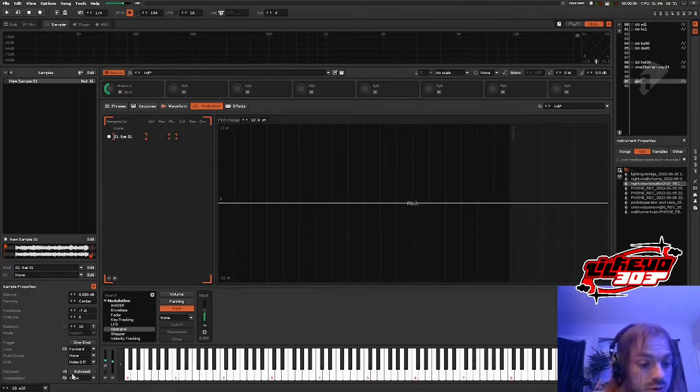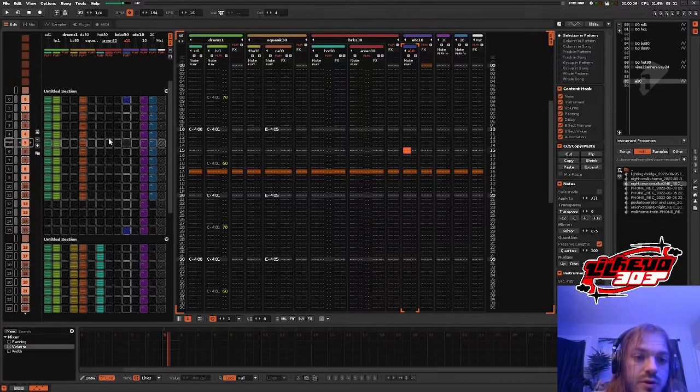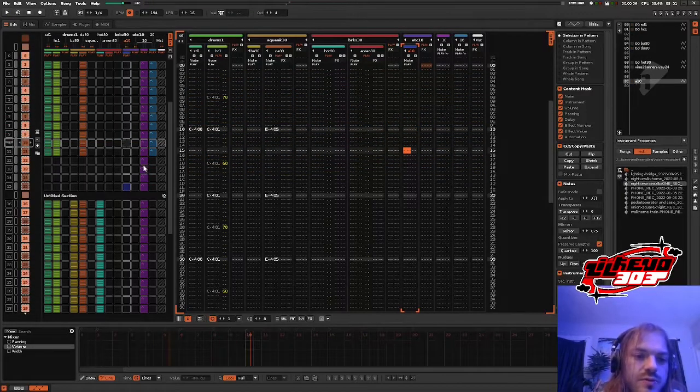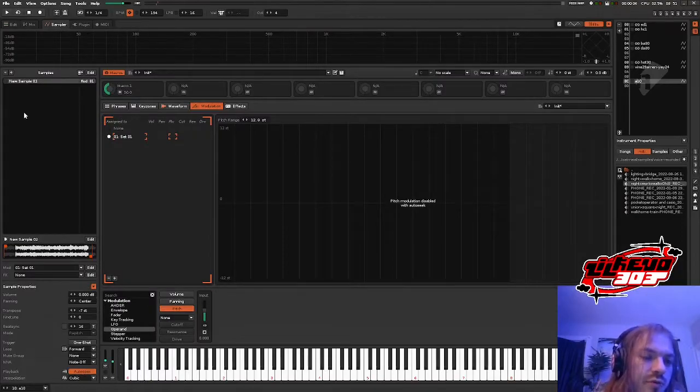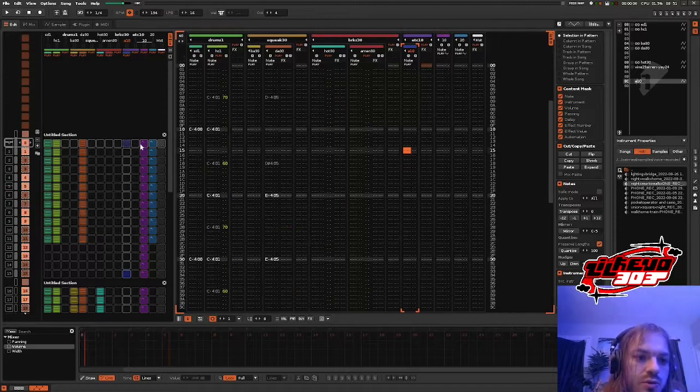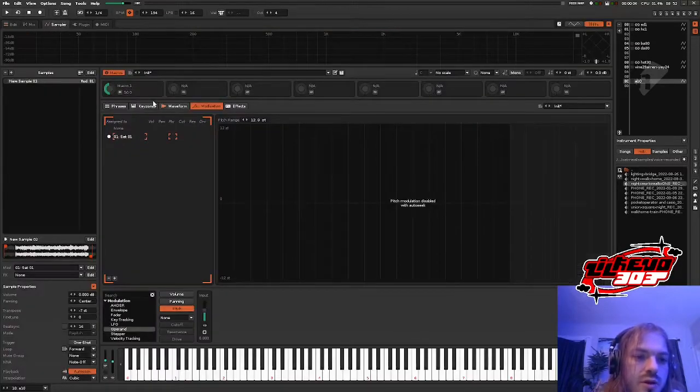So what I'm going to do is press the auto seek button, and what that does is it lets the program know that if the sample should be playing there, it will simulate as if it had been. So now we hear it, if that makes sense. Just press the auto seek if you have a long sample and you want it to be in the whole area without triggering that area when you're playing back.